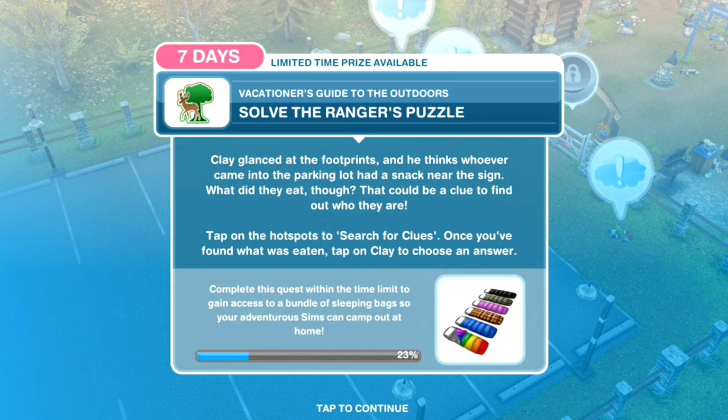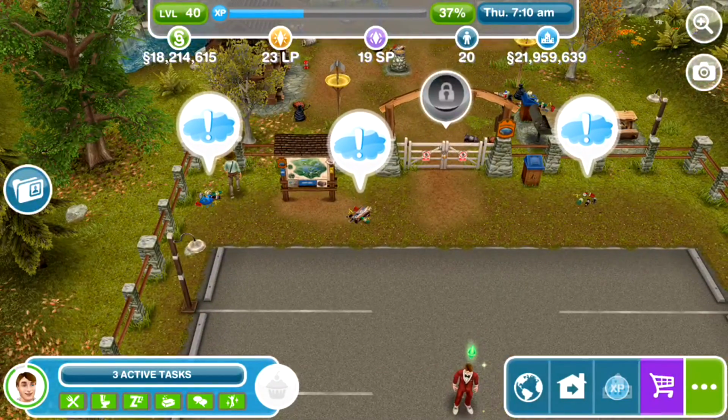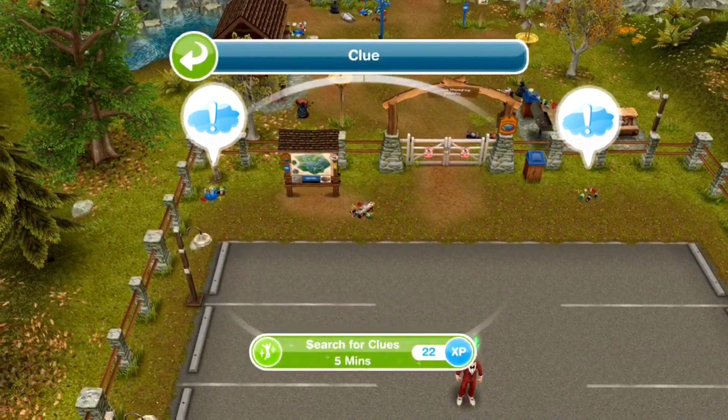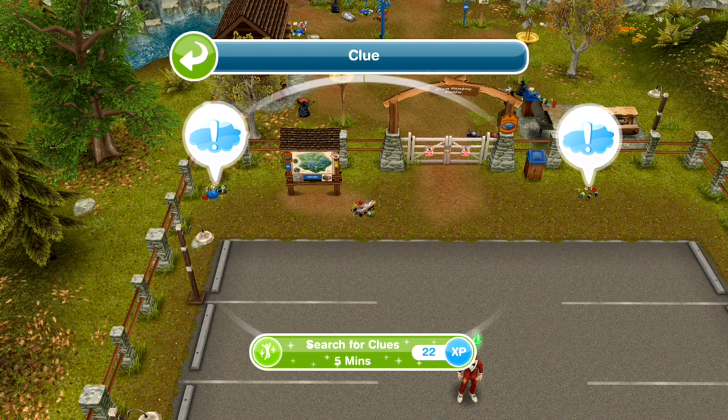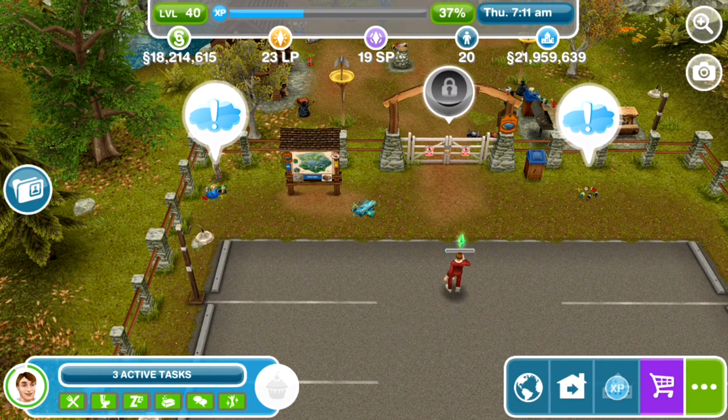Okay, I don't like these things. It's like the pirate quests. Don't like them. So we've got 3 options to choose from. Okay, search for clues is 5 minutes. We'll just go for this middle one. Search for clues, 5 minutes. I don't know what the clues will be.